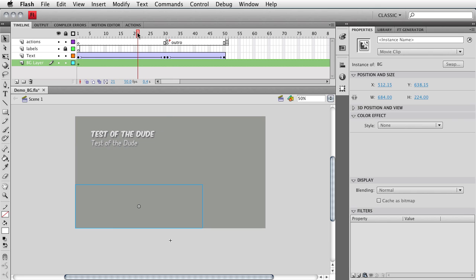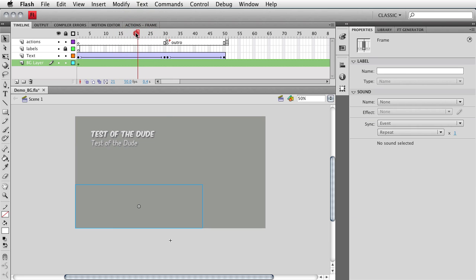What we need to do here, we want to move the text here, of course. We want that at the bottom as well. Not only the background video, but the text fields. So it was really easy.